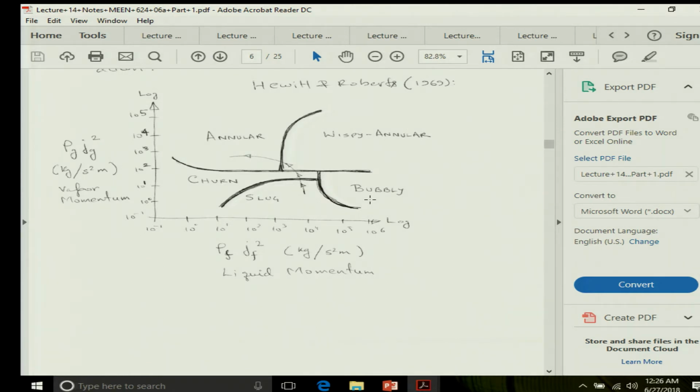Okay. And then if you change the pipe diameter, you change the pipe orientation, for each of these different parameters or configurations, you have to generate a separate flow map. Okay. So this is not standardized, and it is very specific to the particular experimental apparatus you have. And so that is one of the enigmas of two-phase flow, there is no standardized Moody diagram that you can use. Okay. So whenever you are designing a new system, your only recourse is to go do experiments, because there is no standardized chart that you can use. So if you change the diameter of the pipe, the whole flow map changes. Okay.